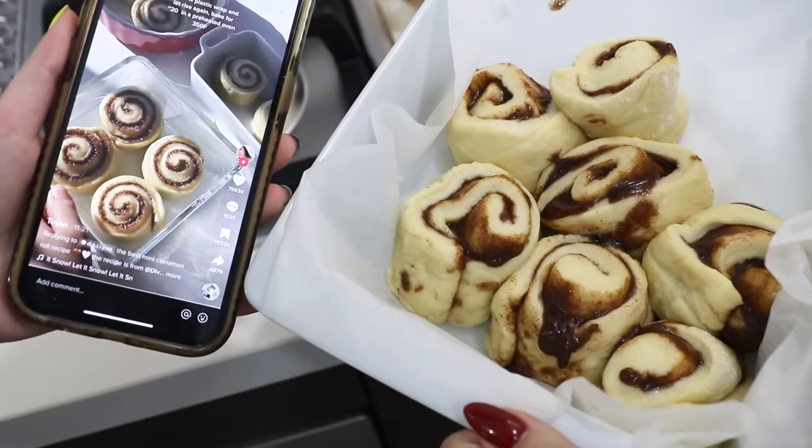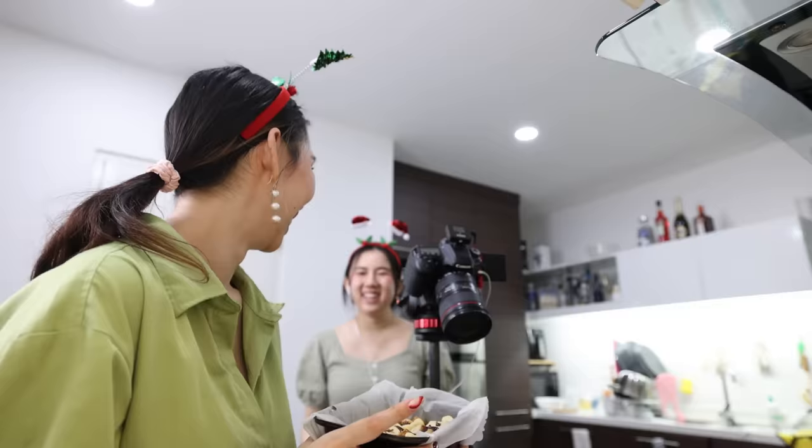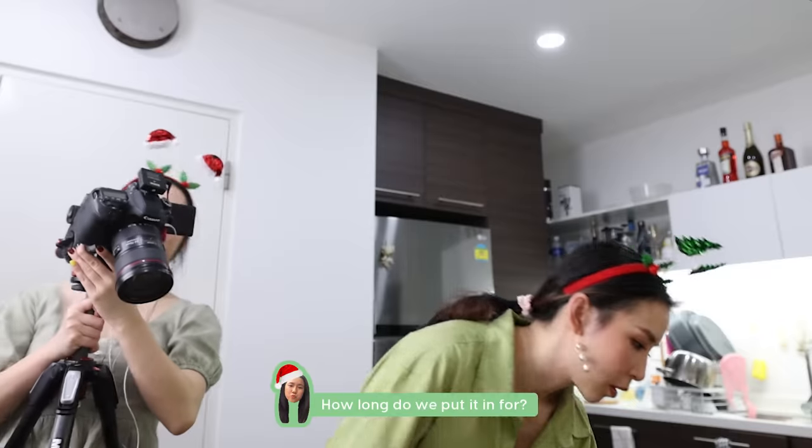Expectation versus reality. We transferred it into a smaller tin in hopes that when we cook it, it will look better. So what happens when you don't follow the recipe to the T? Don't be like us, use measuring cups and spoons and whatnot. Do try this at home, but don't follow our footsteps. How long is it? Forever, let's never take it out.